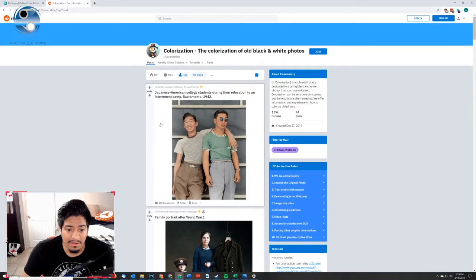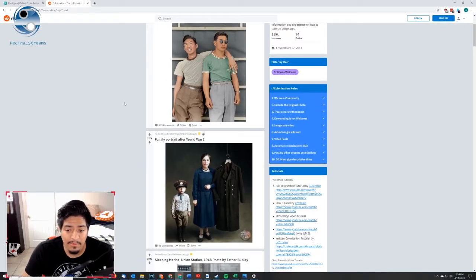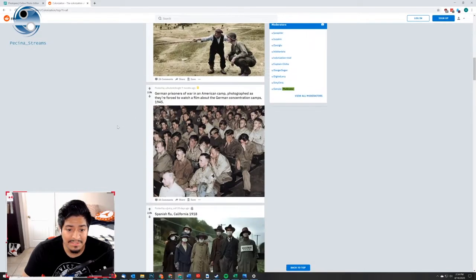So again, originally all of these were in black and white. The first one here is Japanese American college students being relocated to a Japanese internment camp in 1942, originally in black and white. Someone took the time to give it color. No, you don't only have to use old photos. I know that in your family there are photos that have been taken a long time ago, and it's either been damaged.